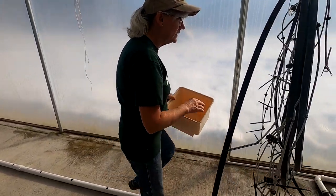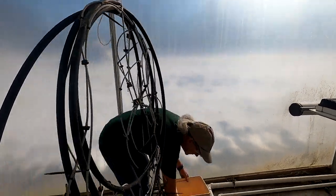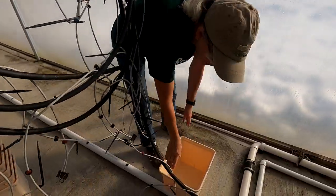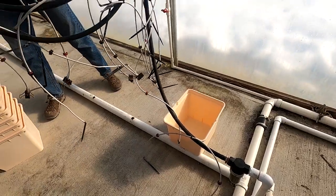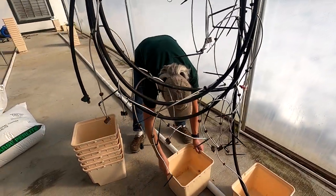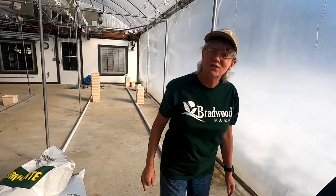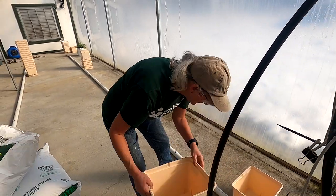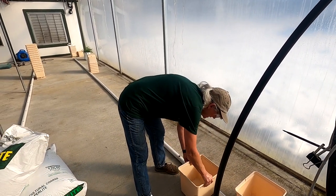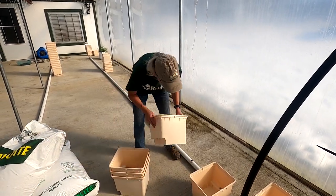So I put the buckets in. Now this we're gonna take down in a little bit to get the emitters in. You want to line them up to the drain holes because these do not recirculate. These are drained to waste. There's some stains in them. These buckets, this is my 6th year using these buckets. So if you take care of them and sanitize them and clean them, I mean, they may be a little bit stained, but they keep working.